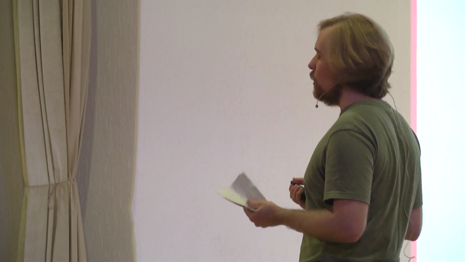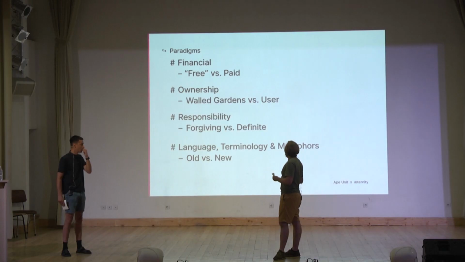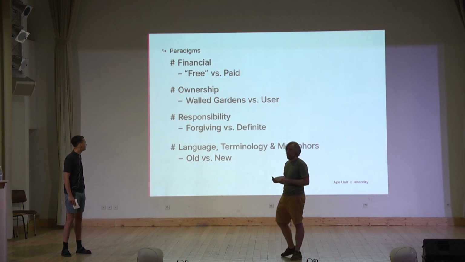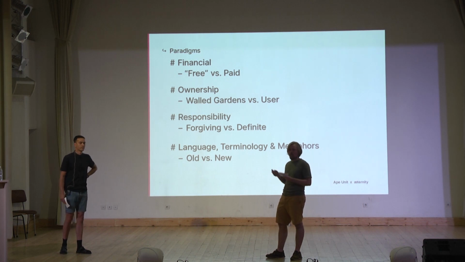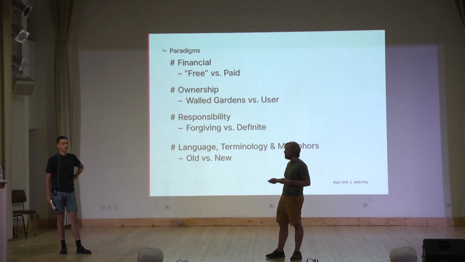Then also talking about responsibility, currently I can do whatever I want in these platforms. They had 20 years of development time to develop patterns of how to help me not screw it up. And in current designs and implementations of blockchain systems, the user is fully responsible for his actions. Then we're also talking about language, terminology and metaphors. There's a lot of words that we got used to in the past 20 years, and they are not really valid anymore for this kind of systems.